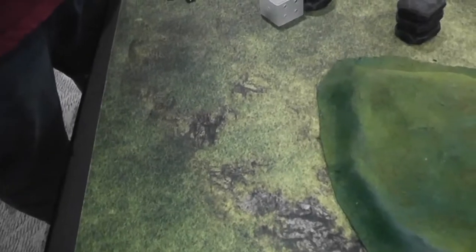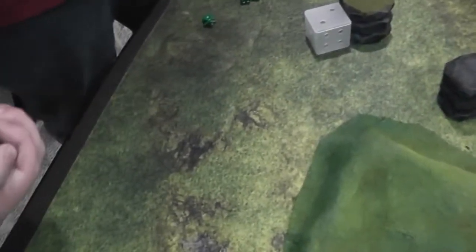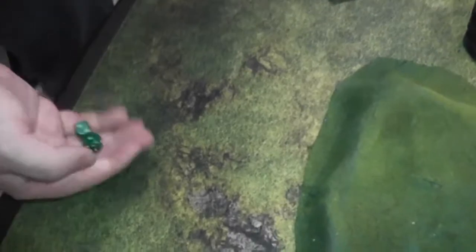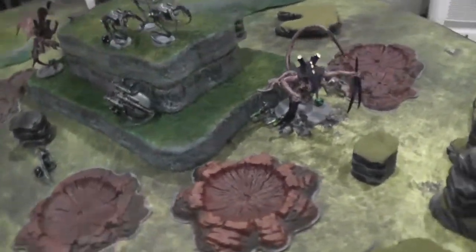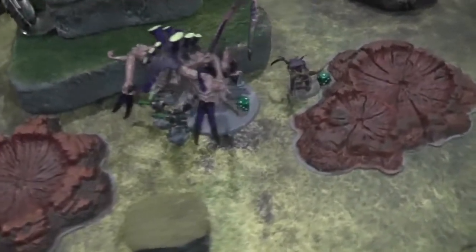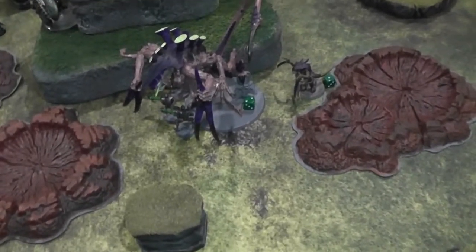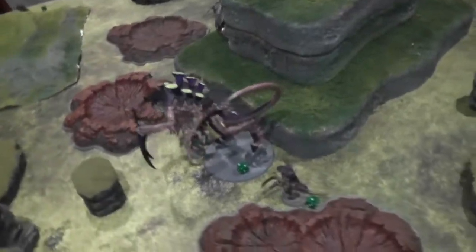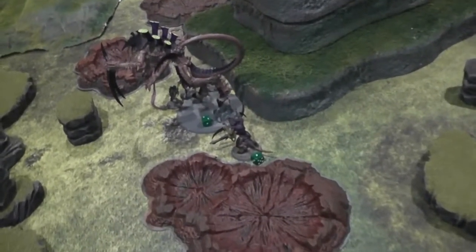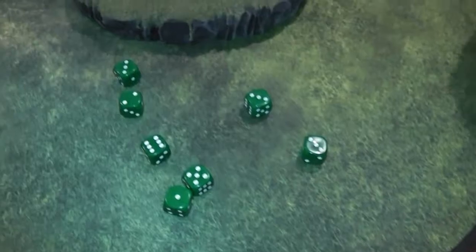You're 2 up. Excellent. 3 shots at your Wraithseer. Hitting on 4s. Yep, 2 hits. Wounding on 5s. Nothing. Alright. Okay. Onward to the melee. You first. Rampage. How many extra attacks do I gain? 2. Oh my! Seem to be stuck. Alright, 8 attacks.